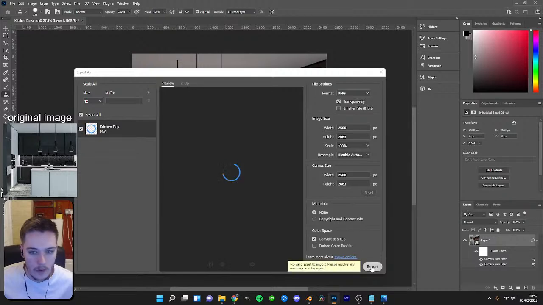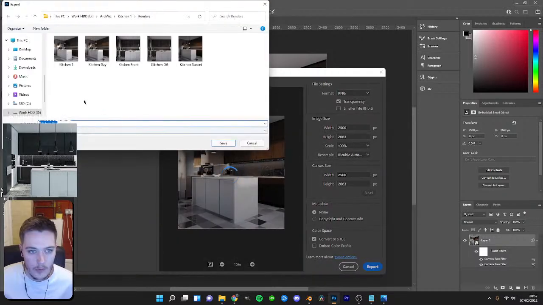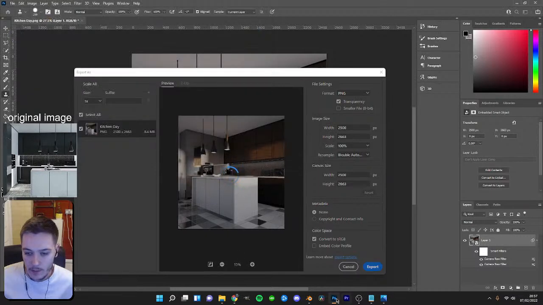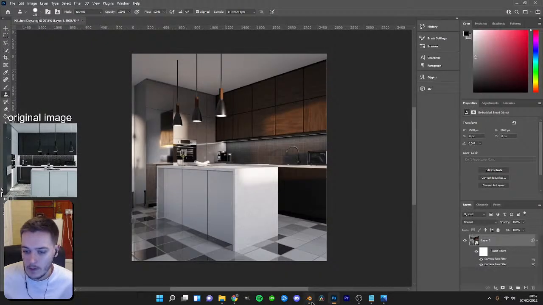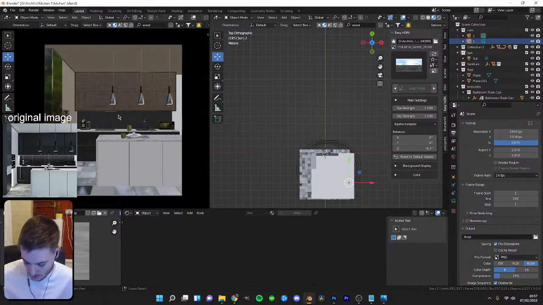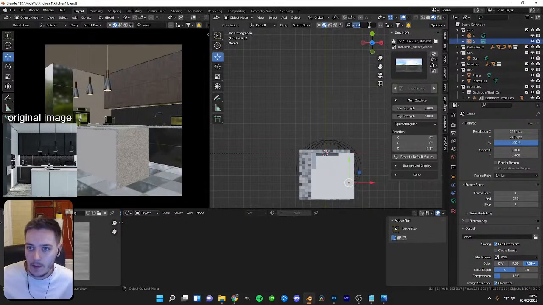So I've concluded that I prefer the new camera angle. I think it makes more sense. Save this as OG. And then I need to go to this. Boom. This camera angle, I need to add plant. That's what's missing.